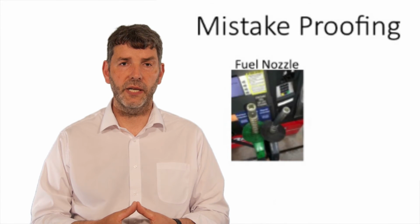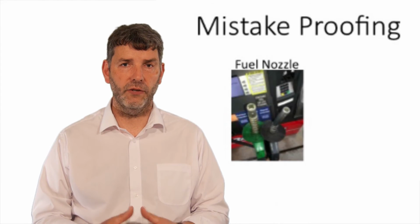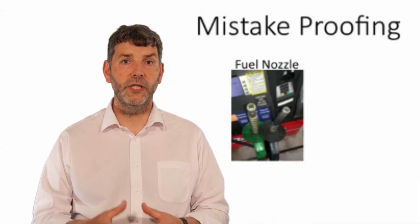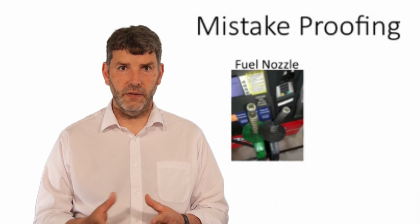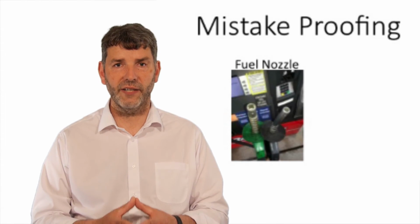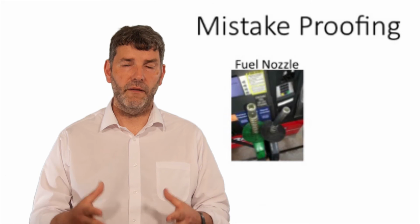Okay, so continuing on mistake proofing, I'd like to go through a particular example that you'll all be familiar with as well. When you go to a garage to fill up your car with fuel, the following image that appears here will remind you what that looks like. So if you drive, for example, a petrol car, which uses petrol fuel, and you go to the garage, but you're a bit distracted, and you pick up the diesel nozzle, and you want to put diesel in your petrol car, you're having a bad day, you're just not thinking straight, the nozzle just doesn't fit. Well, that's an example of mistake proofing. You're just not allowed to put the diesel nozzle into the petrol car. That's at the heart of an example of mistake proofing.